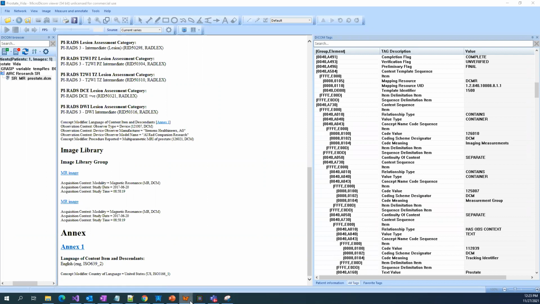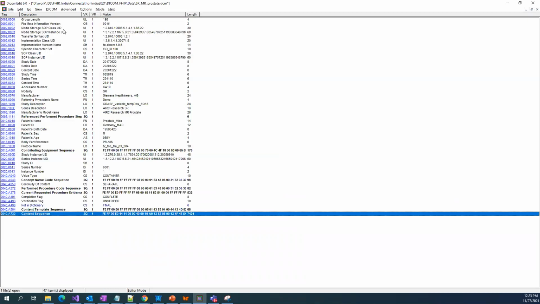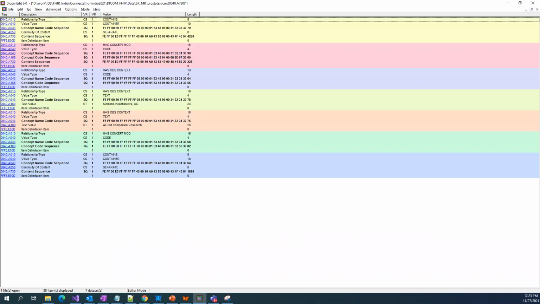Now I'll open this DICOM image. Okay, let's open the DICOM image here. This is how it is represented at top level. I'm going into the content sequence. This is the first sequence.